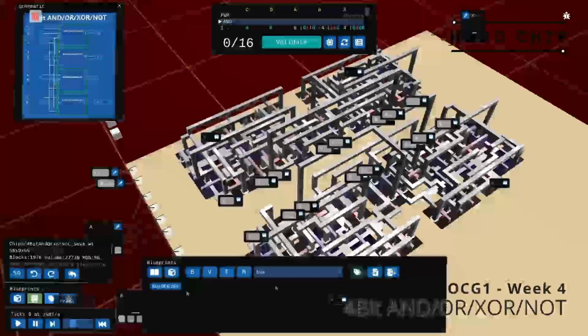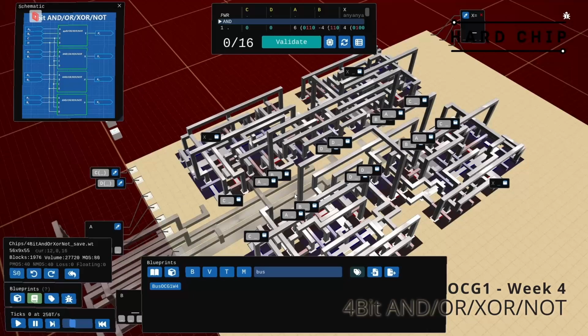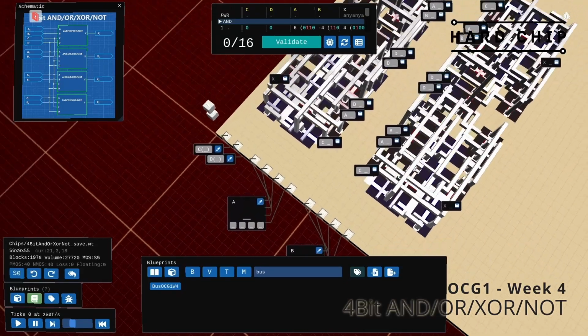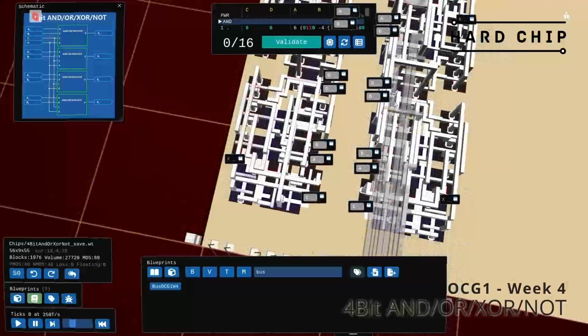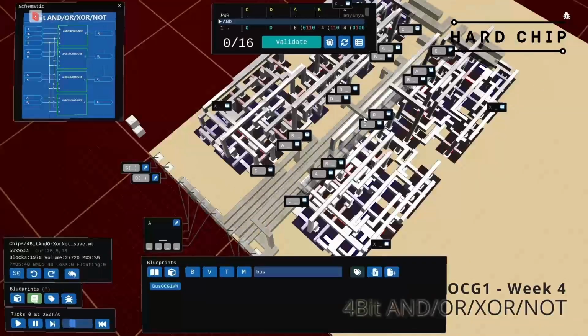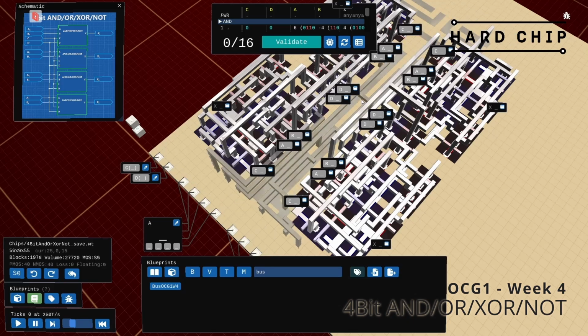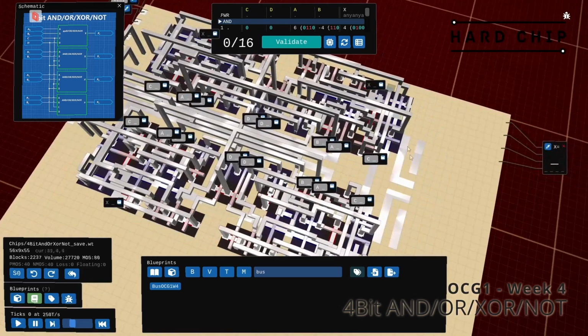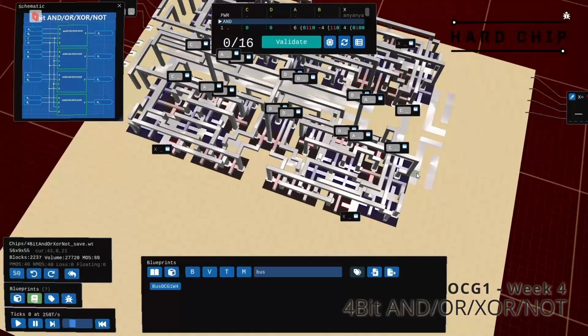and then I can put my bus that is conveniently made for this exact arrangement of chip, and I should be able to do there. Yes, fit perfectly.